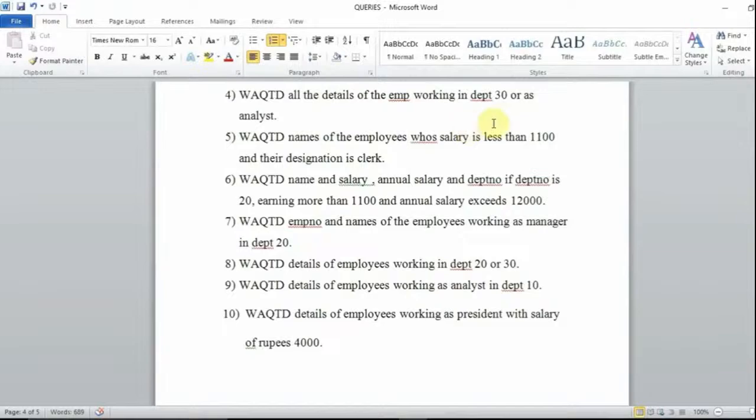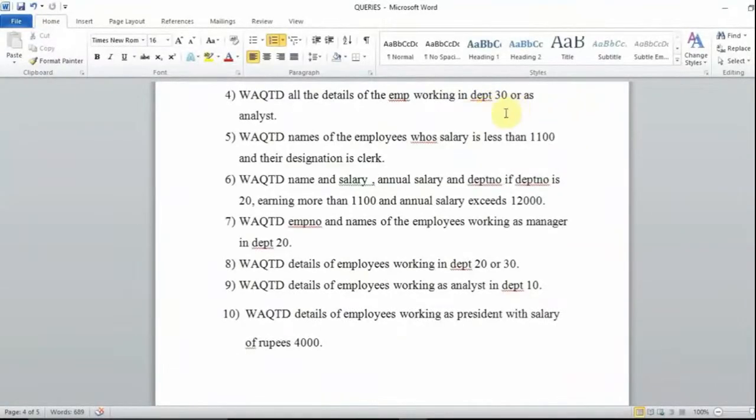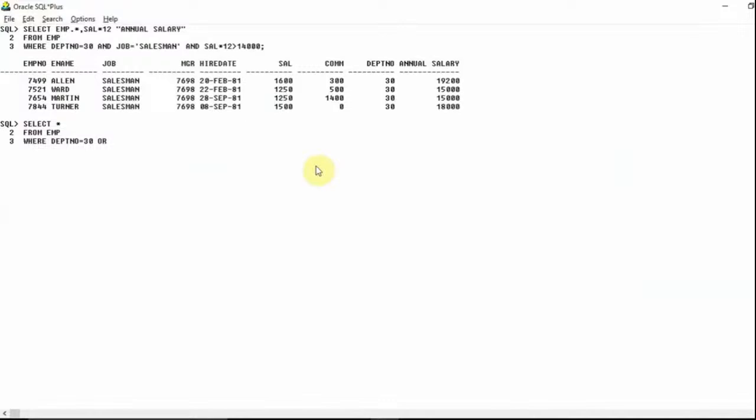Now I will write the conditions: department number should be equal to 30, so I will write DEPT number equal to 30, or their job should be equal to, in single quotes, analyst. Then hit enter.